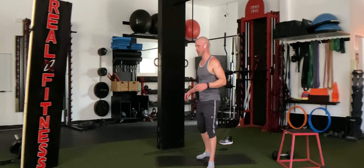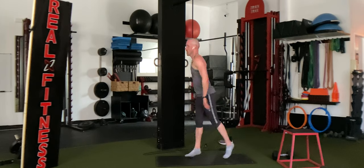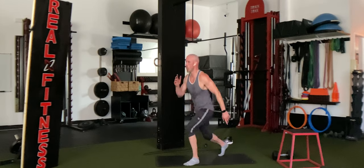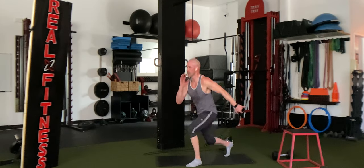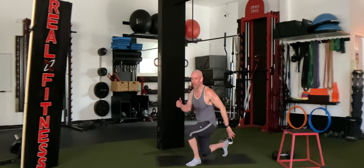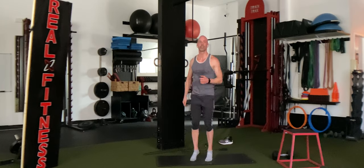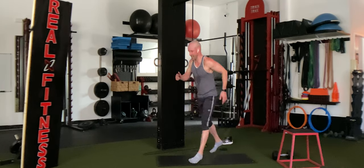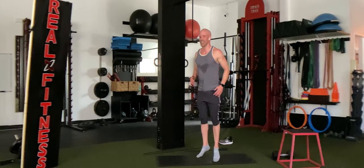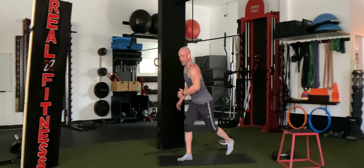4 hops. 4 jump lunges. I did not forget this time. 4, 1, 2, 3, 4. Back to it. 2, 3, 1. Two, three, four, and two, three, one, two, come on, three, four, and one, two, keep it going, 20 more seconds. Come on, 15 seconds. Step it back, step it back. Come on, 10 seconds.